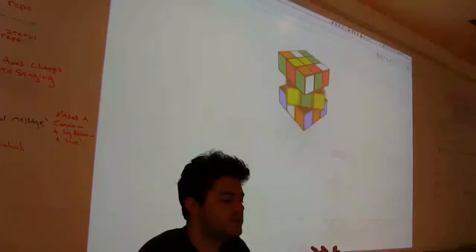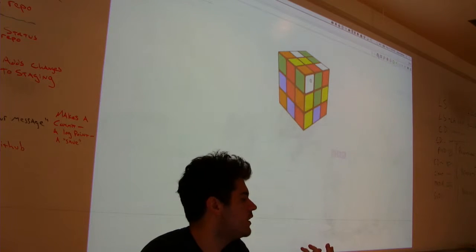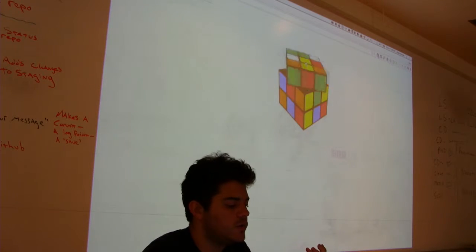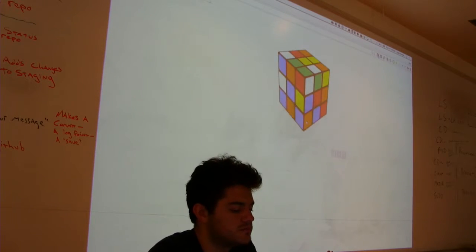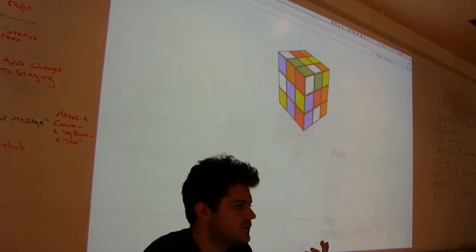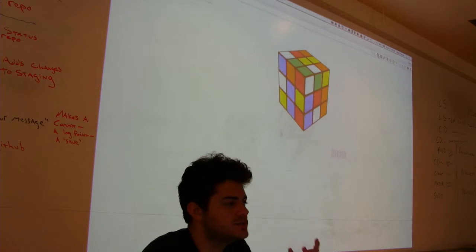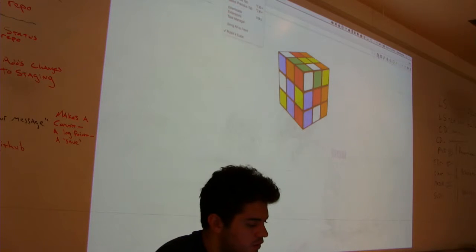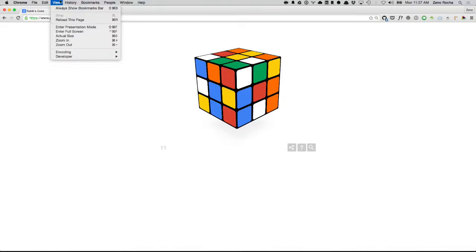As a developer, you see this 3D going on, and you're like, oh, this is so interesting how they do this. You want to explore, you want to see how they build that. So you can just open up your developer tools and inspect what's going on. There are a couple of ways of doing that. You can go to View, Developer, and then you have Developer Tools or JavaScript Console.